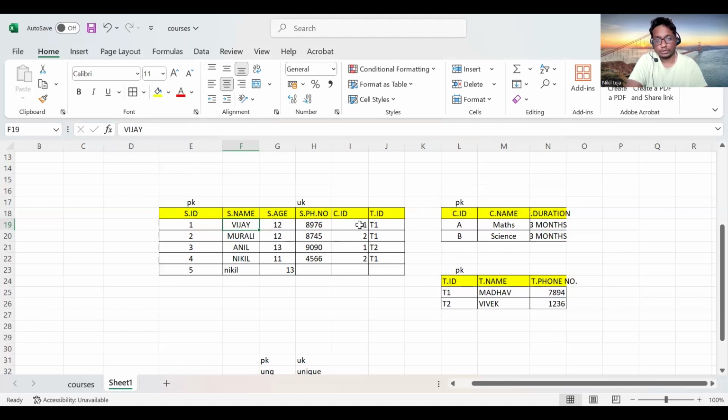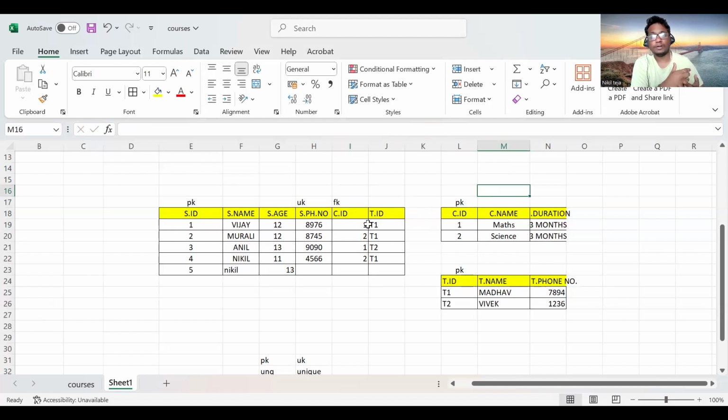Course ID is present in this table, right? If we reference the course ID in this table, it will give the relevant information, because this foreign key of the student table is referencing the primary key of the course table.